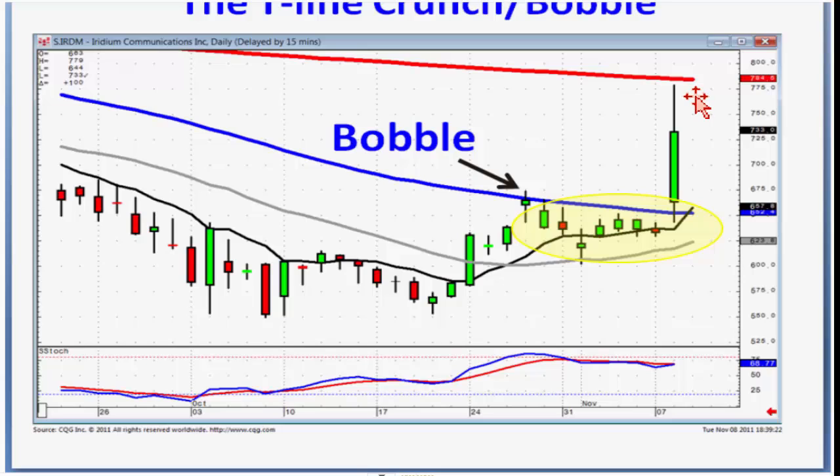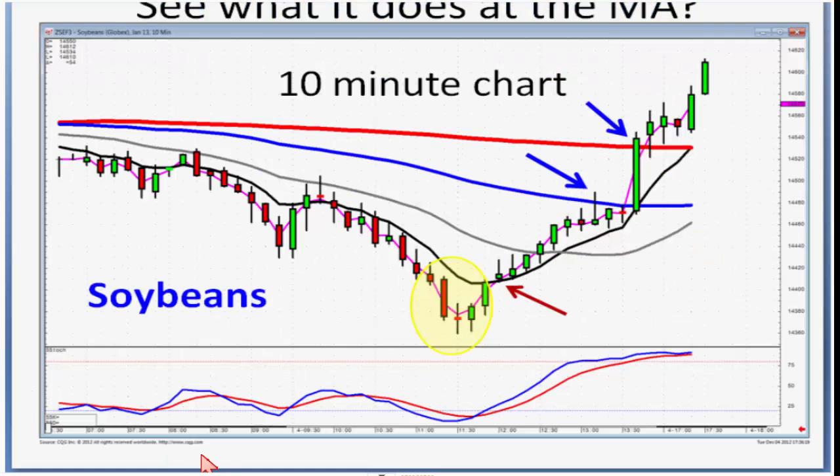Flip to our 10-minute chart and see when the 10-minute chart starts backing off below the T line, because notice what happened up here. Not only are we up near a target, but look how far away we are from the T line. That's a good time to start taking profits, whether you're trading off the daily chart or a 10-minute chart. I trade commodities during the middle part of the day. We've got our options room and futures room. We do both options and futures, and same patterns will occur.